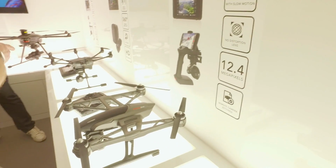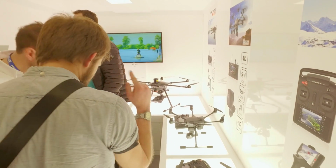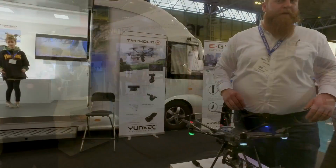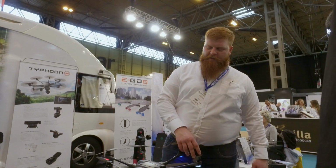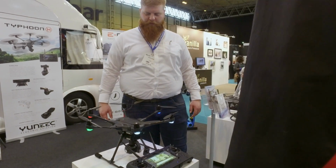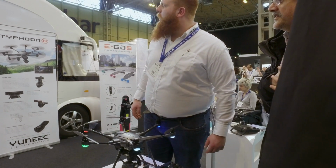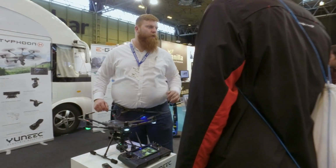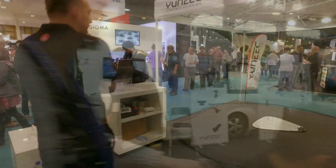If that was a 3D camera, like a stereoscopic camera in front, that would be awesome, because that way the pilot could fly. And then if one prop gets damaged, you can still bring it down safely. Are the pictures that you shot on it, is that shot on this thing? No, this is actually shot with our very big one, with the biggest one. I don't know if we have videos.